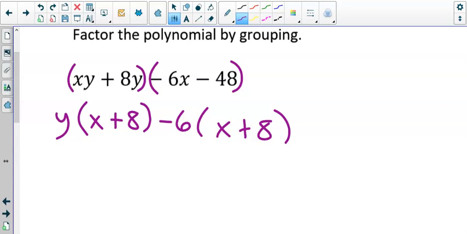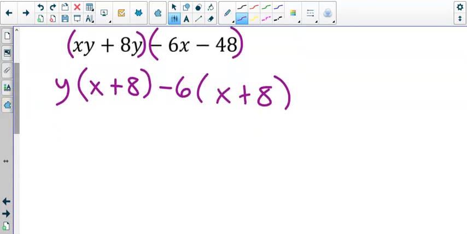So there's another way to kind of cheat the system of grouping. Once you know what the first parenthesis looks like, the second parenthesis has to match 100%. And then you just think about it as multiplication. What times the first term gets me right back to where I was? And that would be the GCF. But we're not done. We're almost there. So there's one more step.